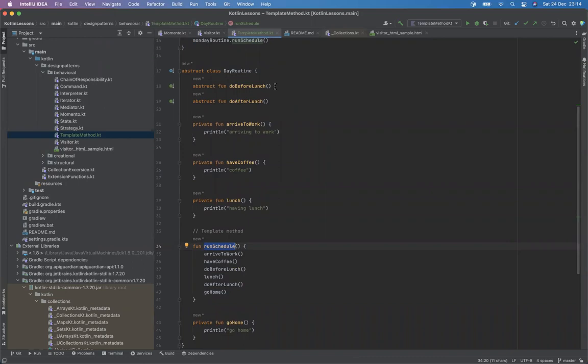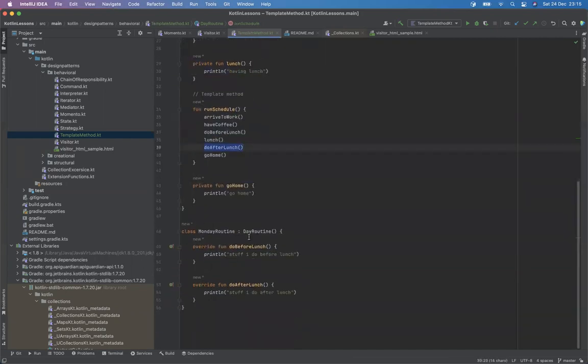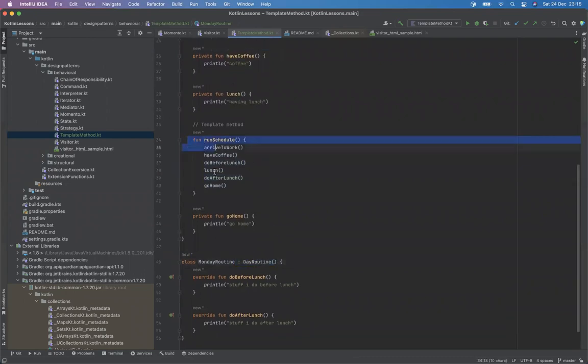And the things are decided by us, telling how we are going to do these operations. That's the template method. We will decide whether we're going to have some operations private in the class or outside of the class. Outside means these are going to come from whoever is inheriting them, right? So this is the template method, which puts everything together.